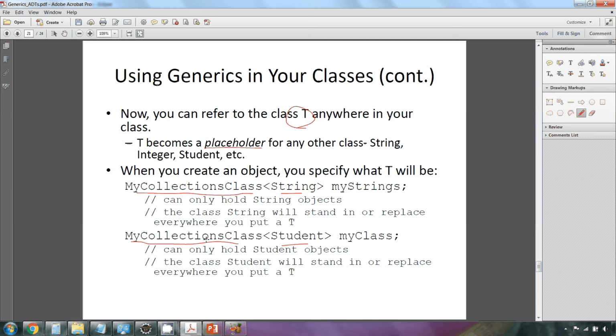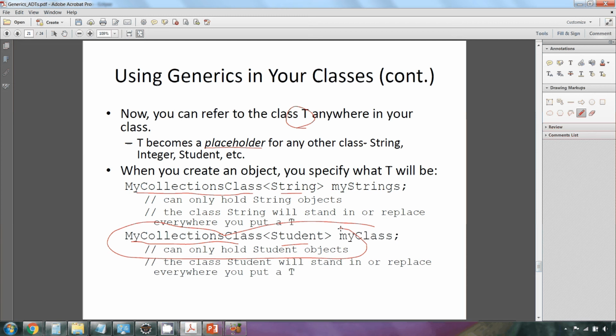You can kind of think about it like this: when that happens, you're going into your MyCollection class file and doing a search and replace, replacing all those T's with Student. You can think about it like that. Now, it's really important to note that that is not how it actually works behind the scenes. Behind the scenes, what's going on is something called type erasure, which is beyond the scope of what we're going to talk about.